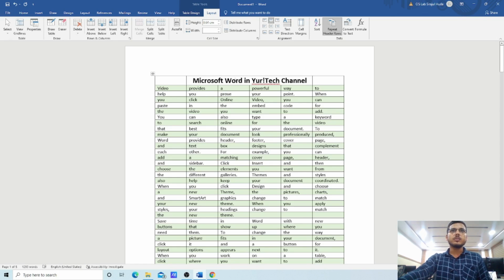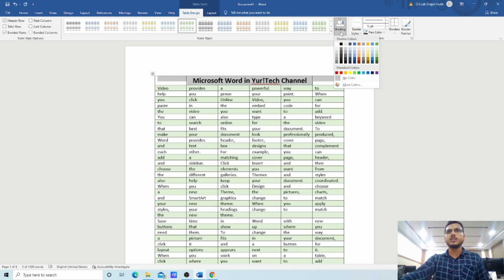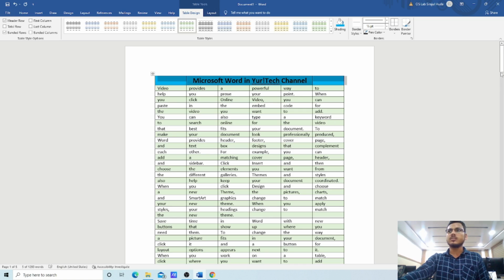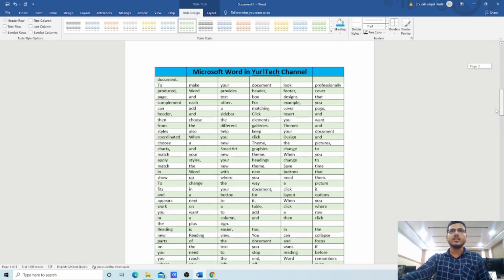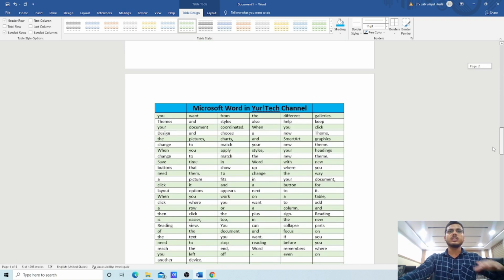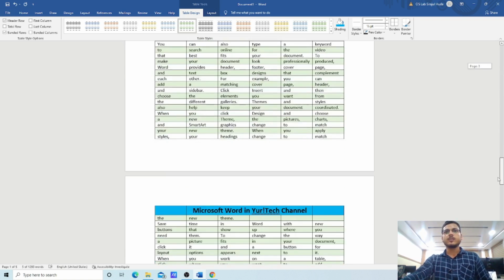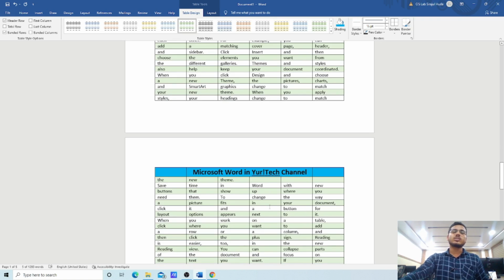So guys, if I apply any changes here, for example any color or table design from here, the same thing will be applied in all columns, in all headers. In another way you can understand that this is not part of this table or this page, this is just a duplicate of that.